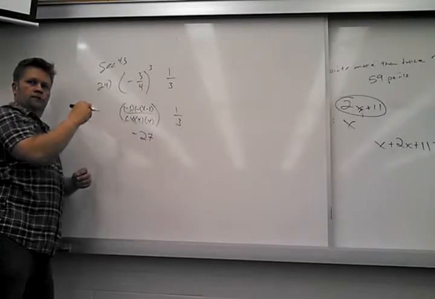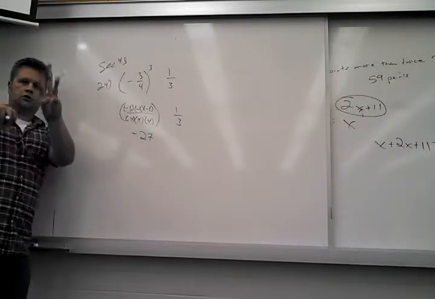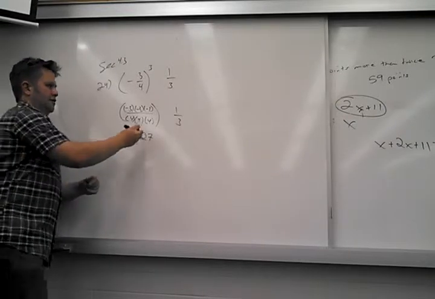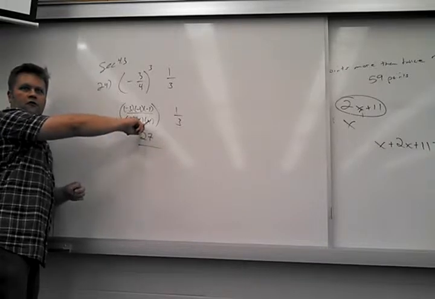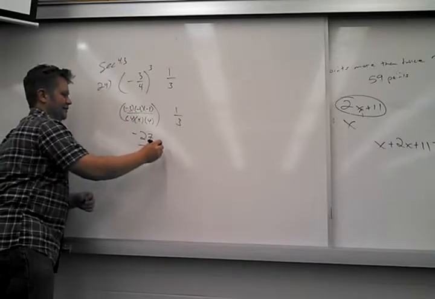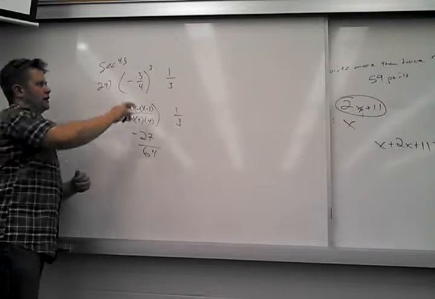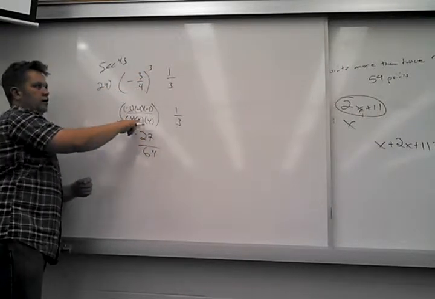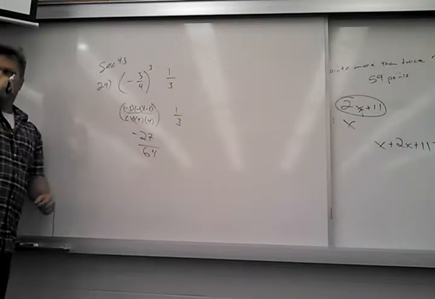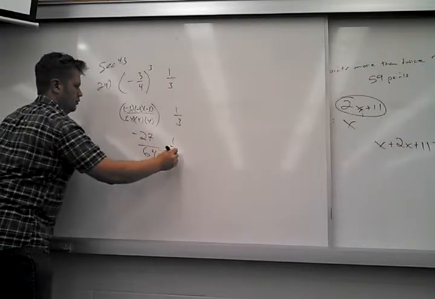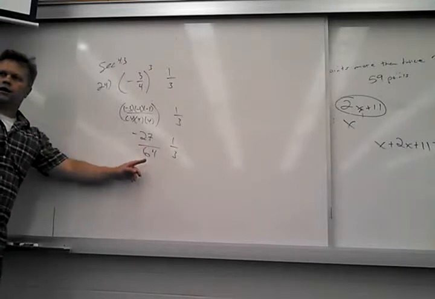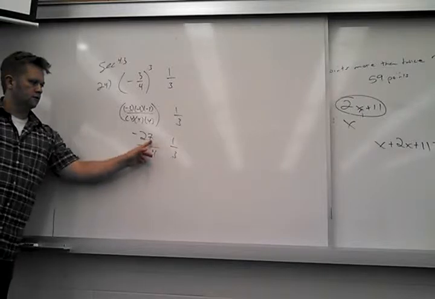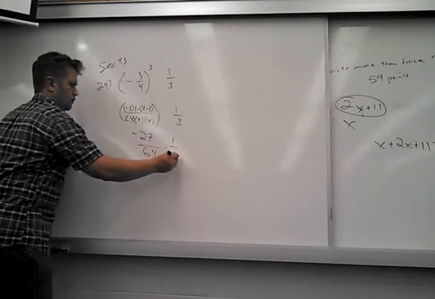How do I know it's negative? There's 3 negatives. 2 of them cancel, leaving you with 1. 4 times 4 times 4 is 64. So the cube of 3/4 is 27 over 64, and the negative is still there because there's 3 of them, right? And then you still have the times 1/3. Now, how do you do that? Yeah, what happens here that's nice? Yeah, 3 goes into 27.